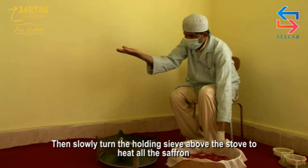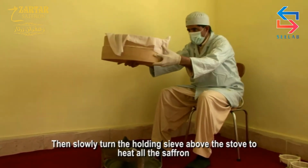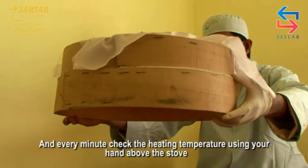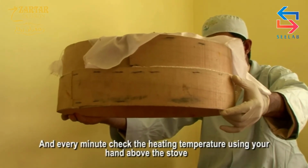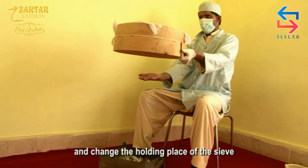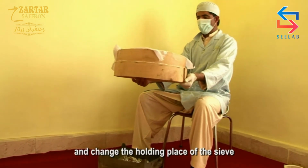Then slowly rotate the held sieve above the stove to dry all the saffron. Keep changing the holding place of the sieve. In this method we can dry saffron in 20 to 25 minutes.